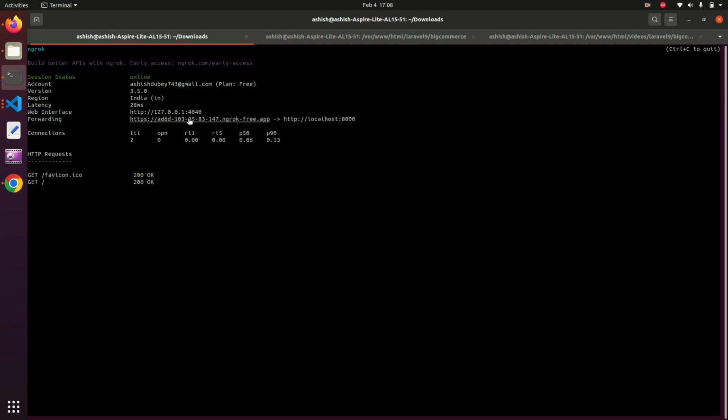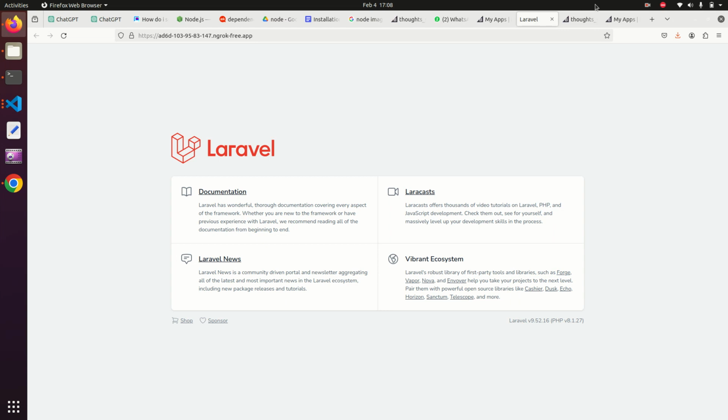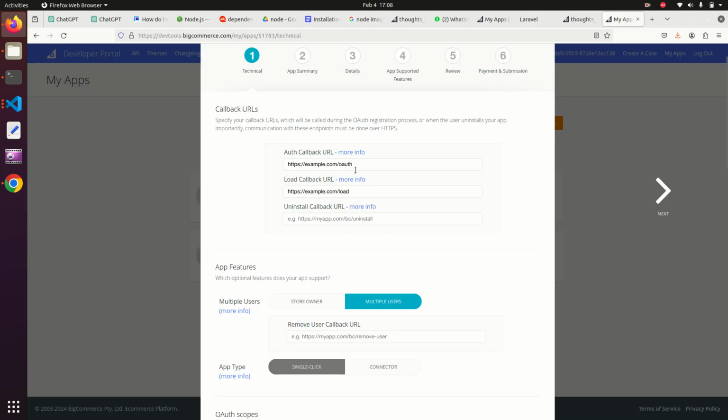Copy this URL from here, and paste it here, and at the end provide auth/callback. Similarly, paste it here and provide load at the end, and paste here and provide uninstall.